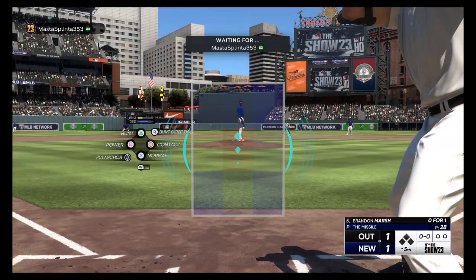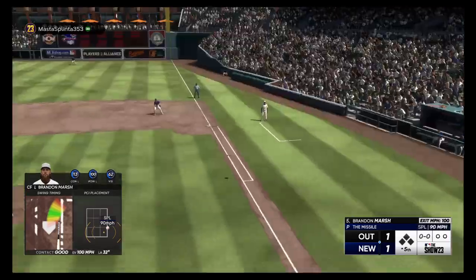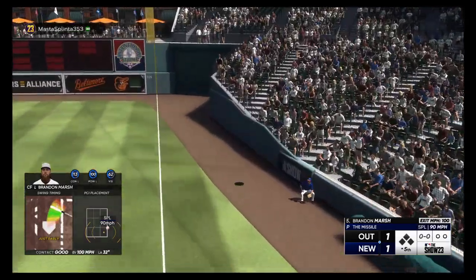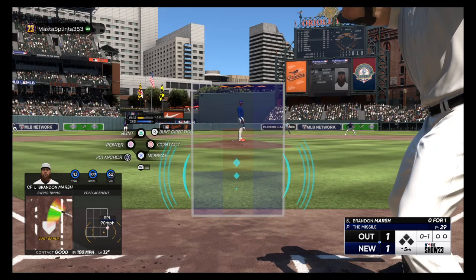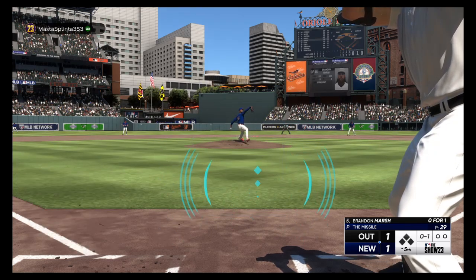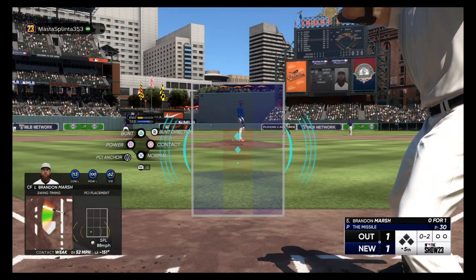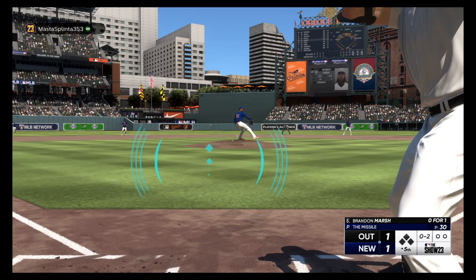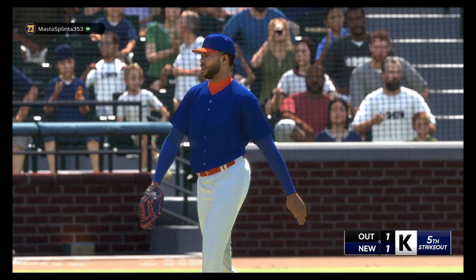Back here at the ballpark, stepping in, the long ball threat, Brandon Marsh. And first offering is fouled off. And a pitch. Fouls one off out of play, back to our left. 0-2 now. Hacks and misses, it's a strikeout.